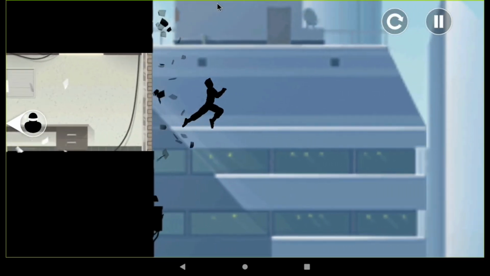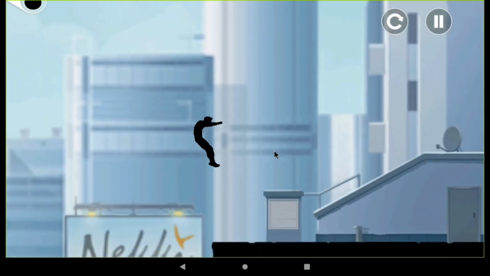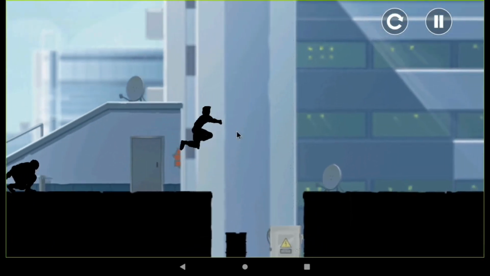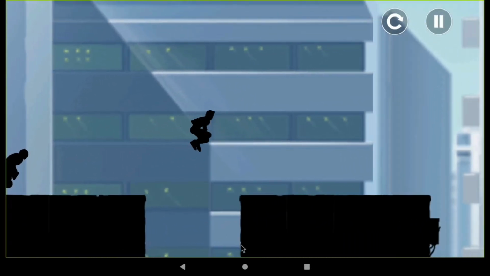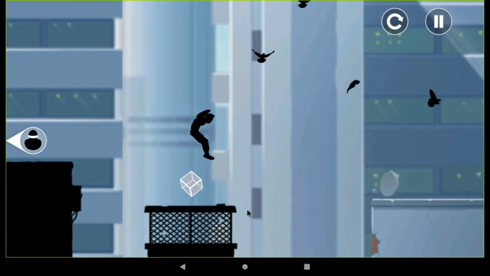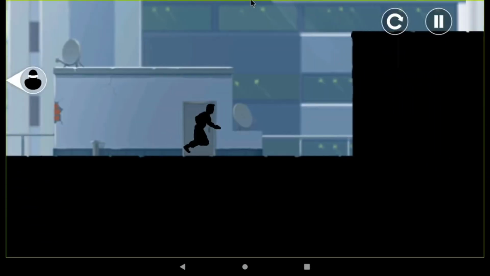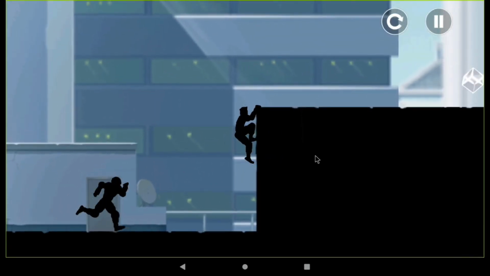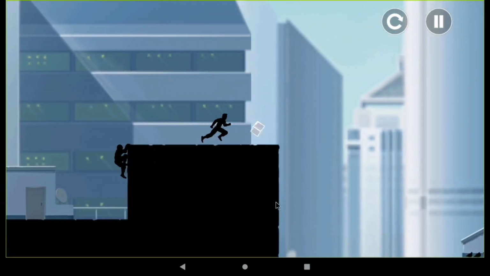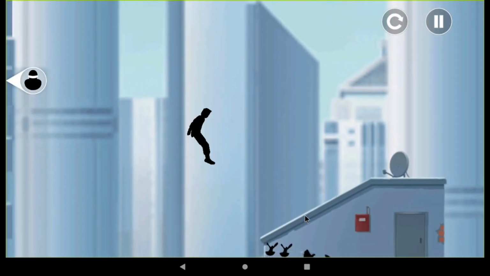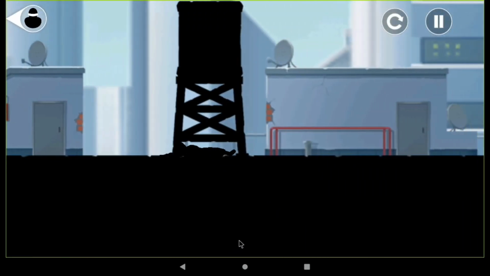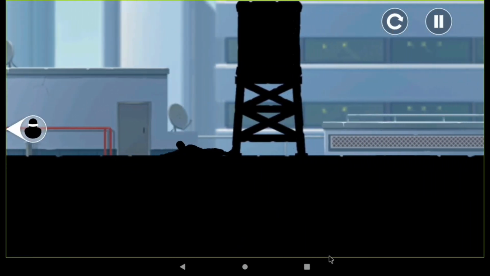So jump. I'm guessing it's that. And then roll and then jump again. Jump again. Yeah, that's working with the mouse. That's not too bad. It's a cool little stylized game, this. And it is enjoyable. I mean, it obviously is designed for touch, but you can use it with a controller on some platforms. But yeah, that's definitely working fine.